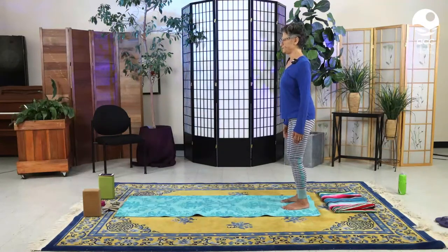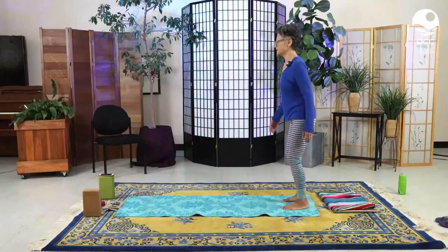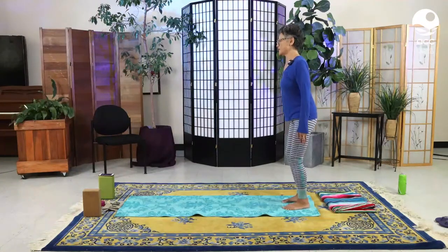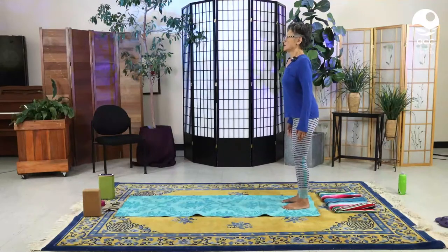When you're done, we'll go ahead, return to our mountain, lifting anything that needs to be lifted if you're gripping the feet, gripping the mat, and moving on up towards the ears and the throat. And the last bit of warm-up, just lifting up through the crown of the head, gentle tuck of the chin, palms facing forward. Let's go ahead and inhale deeply, and then exhale over towards the right side.